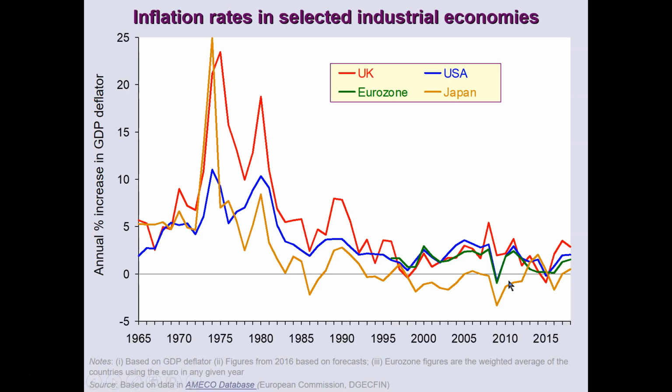What you can also see from this graph is that Japan very frequently experiences deflation, in other words, a fall in prices. The inflation rate is frequently below zero for the last 35 years approximately. In other words, in Japan, prices are not growing. Sometimes, in some years, they even go down, and sometimes by quite a significant amount, by about 3% per year. So generally, Japan doesn't experience any inflation. Unfortunately, Japan doesn't experience economic growth as well. So generally, they are doing quite well in terms of achieving one macroeconomic objective, but they're suffering because they are not achieving another one.